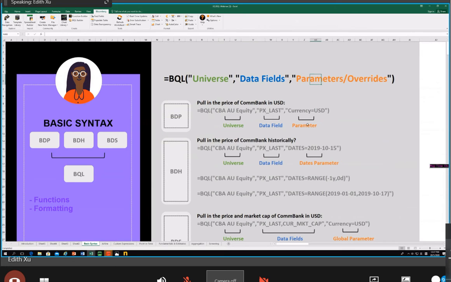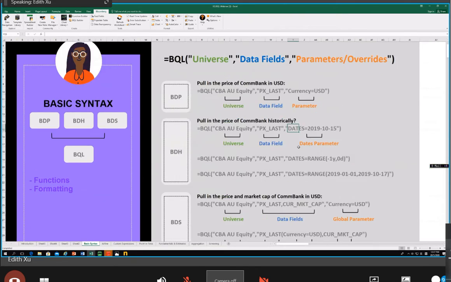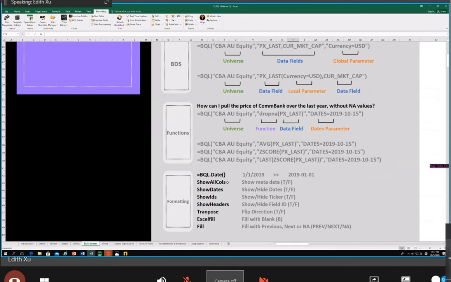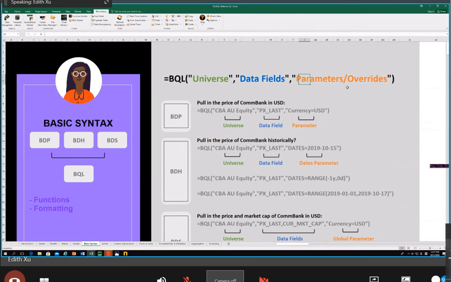Then we can add date parameters to get the historical time series for such data. By using different parameters and overrides, you can change the currency, change the time frame you are checking, or even change the data table layout. Say, I don't want to show the headers, I want to hide the data, etc. For this type of adjustment, you will also need to rely on the parameters part. So essentially, BQL is just these three parts: universe, data fields, and parameters.